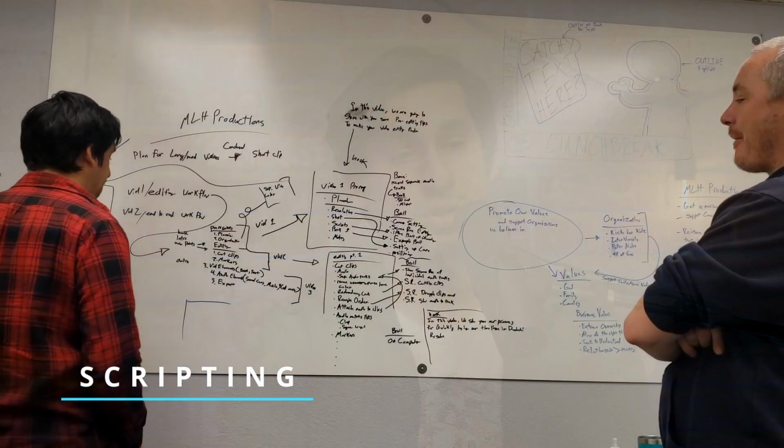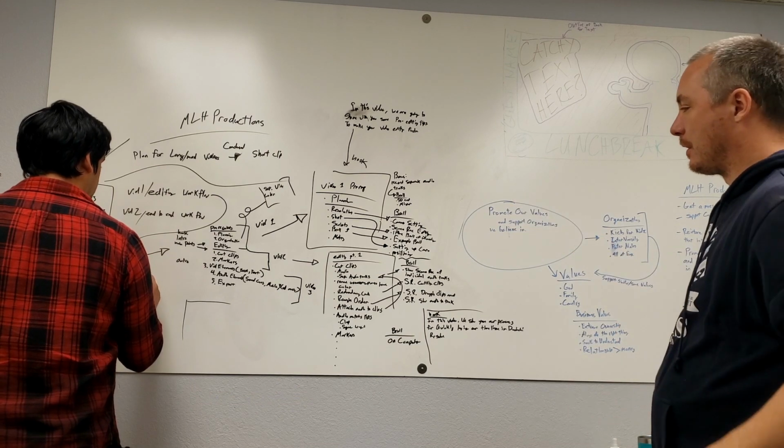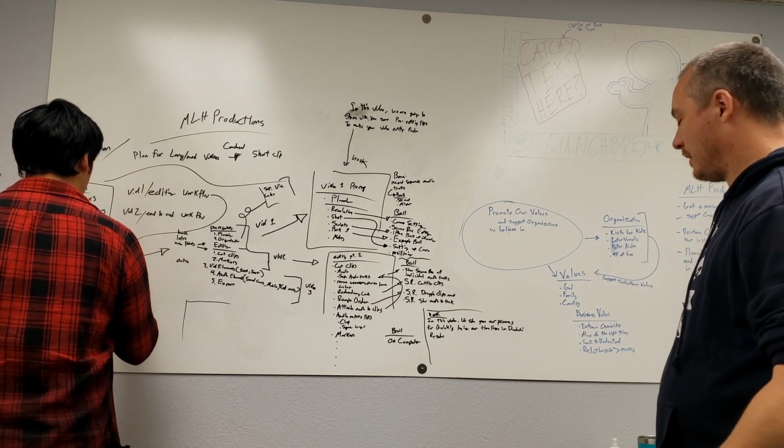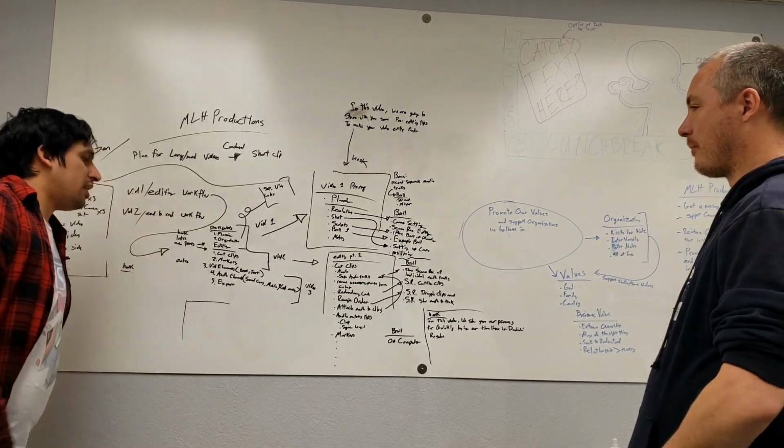After we set a resolution and figure out what we're going to film in, the next thing we do is work on scripting. Our scripting process is mostly us standing in front of a whiteboard, figuring out what we want the video to be about and whether there are any specific shots we want shown, which is super important. This helps guide our video and especially our editing process, so our editors know exactly what's supposed to be where instead of having to guess from random footage. It makes our editing faster. It makes our filming faster, really.